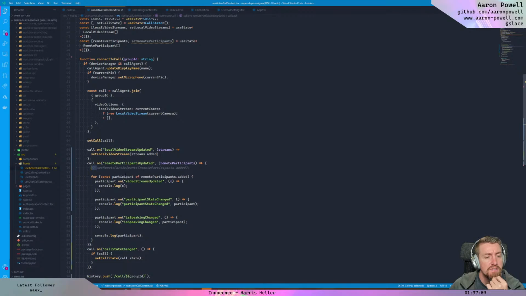I don't have any way for this function to know about the remote participants. So what I'm thinking of doing is, instead of just as soon as they're added, immediately push them into the list, we can add them only once they're connected.